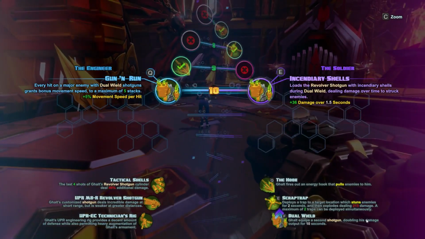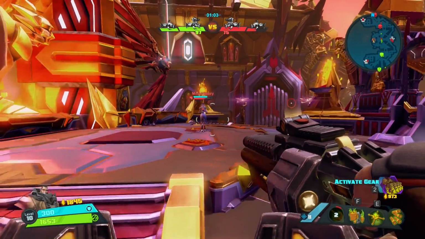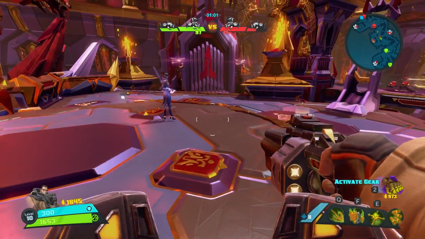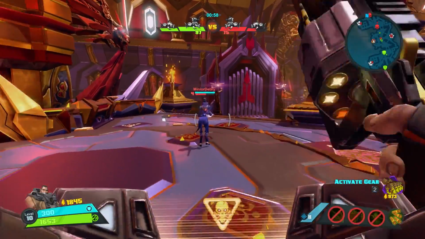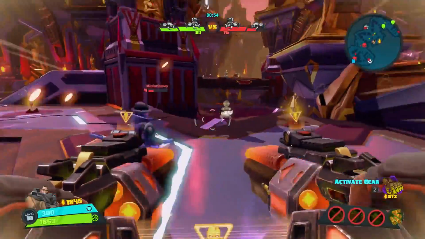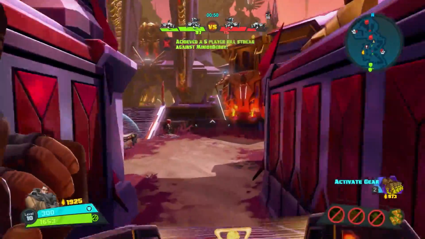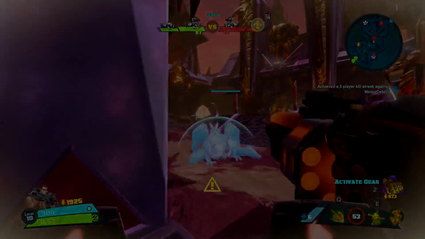Now for your final ability, you've got Run and Gun versus Incendiary Shells. Run and Gun is going to make it so that whenever you hit a major target like a player or a boss enemy, it'll increase your movement speed. Incendiary Shells is going to add a little bit of a damage over time effect to your shotgun shells. If you're playing PvP and you're going to be chasing people, definitely go for the Run and Gun.